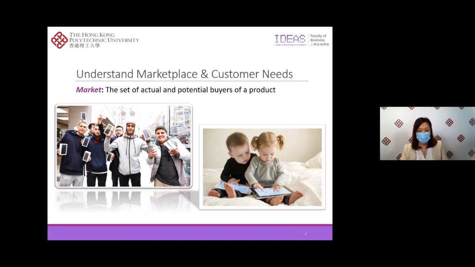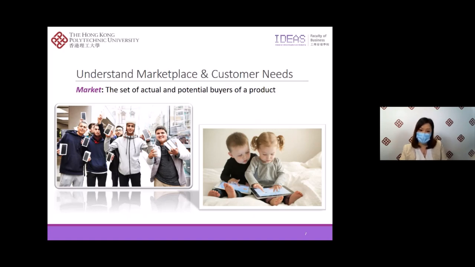How about the two kids in the picture? Suppose you are the marketing manager of Apple — will you consider kids as your target market? Yes, why not? They are actually your high potential customers. Although children do not have purchasing power or financial resources to get Apple products, they are users of the product. Consumer behavior studies find that children do exert influence on their parents' buying decisions. This is especially true in China where there was a one-child policy in the past, so most parents' buying decisions are mostly influenced by their only child. They are likely willing to pay a premium to get what the kids want to satisfy them. In such a case, children would be considered high potential customers of Apple.